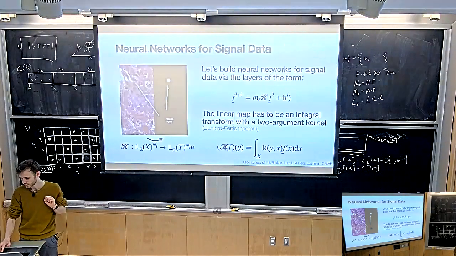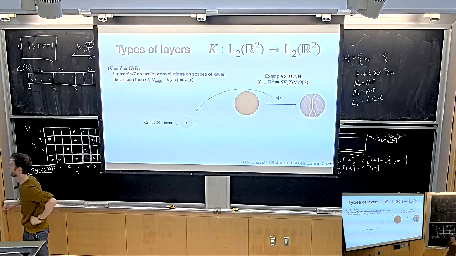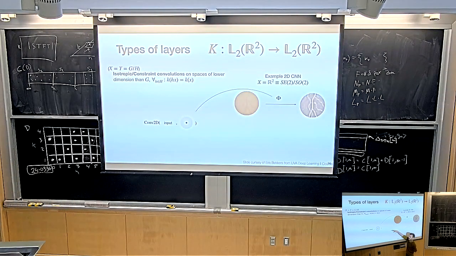So you could be smart and tell me the following thing. If I want to build a neural network that's rotation equivariant, there's one really easy way of doing it, which is you take all your filters and you make them rotationally symmetric. Then you will notice that the same thing holds. You can convolve your image with the filter, and then when you rotate your image, nothing will change. An example for this is this little dot filter here. You can convince yourself that no matter how you rotate that input image, the output will always behave that nice way. But why would you not want to do that?